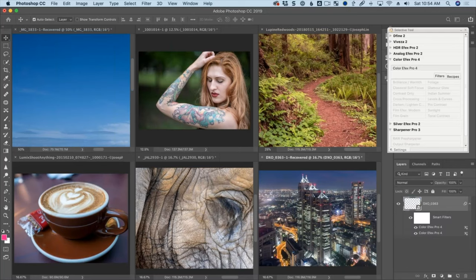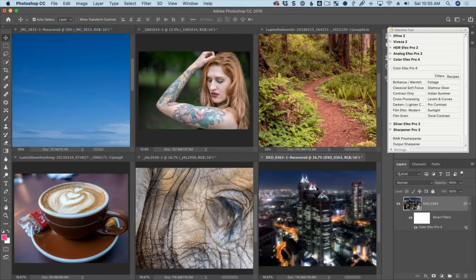I'm still in a Photoshop space. I can now save this out as whatever I want. I can save it out as a JPEG or a TIFF or a PNG or whatever I need in here. If I was starting with an image like a JPEG and I drag that onto the plugin, then it would just save back as a JPEG.